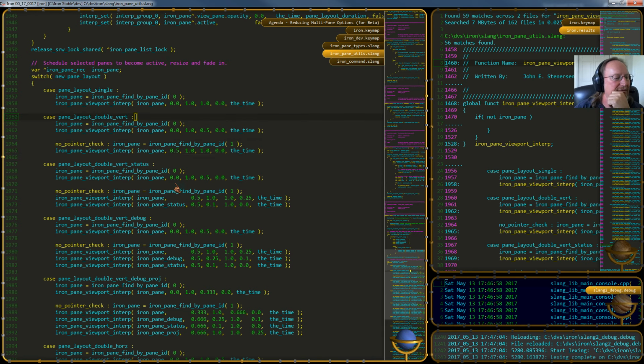So here we've got pane 0, that's the one on the left, and pane 1 on the right. We want to bring it down further. Was that what I was saying? Yes, we are bringing it left top, right bottom. So the top of the status pane is 1% left top.